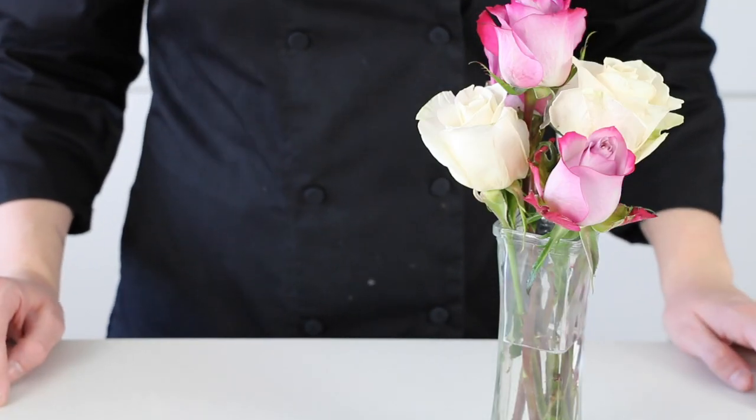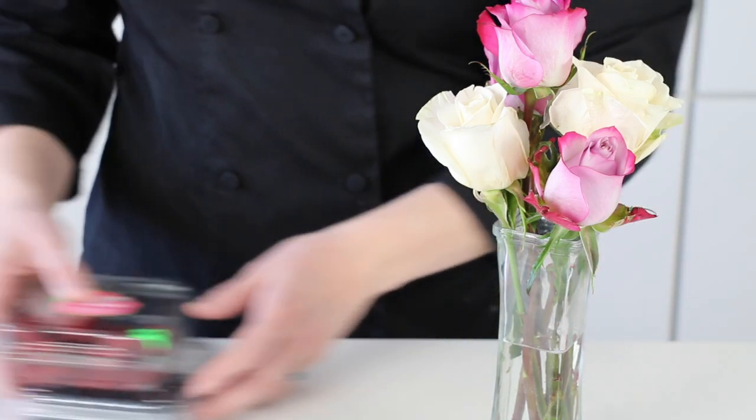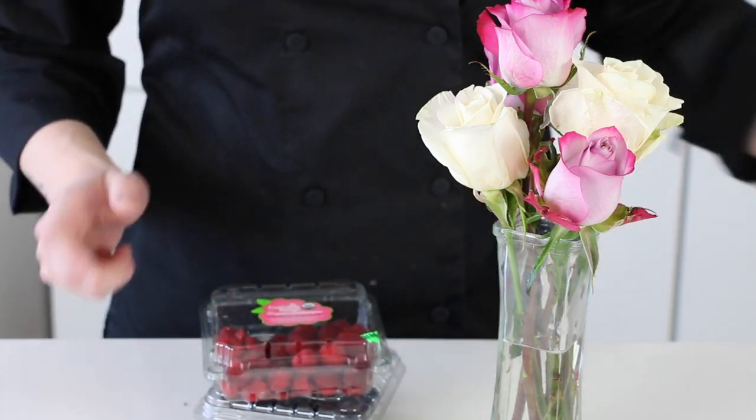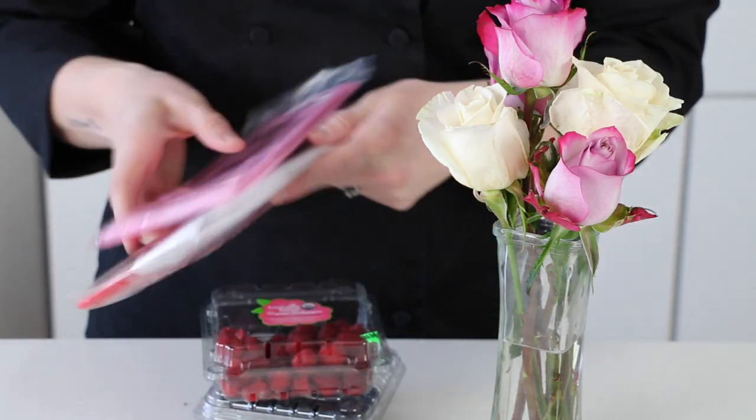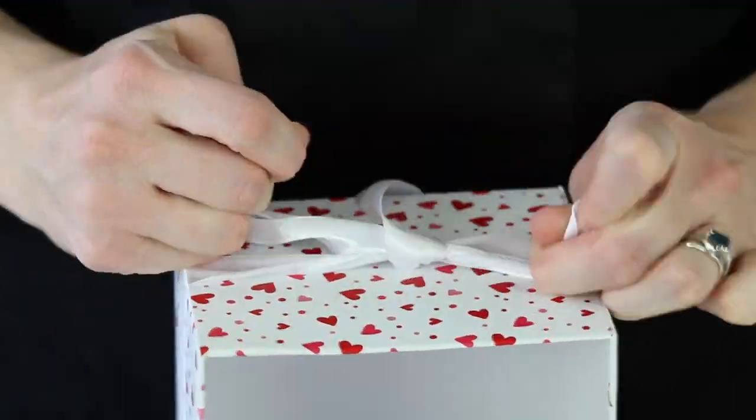And some other things you might want to add just to help fill the gaps between the strawberries are some flowers, like some roses, some other berries, and possibly some tissue paper. A nice ribbon if you'd like to tie a bow around your box.